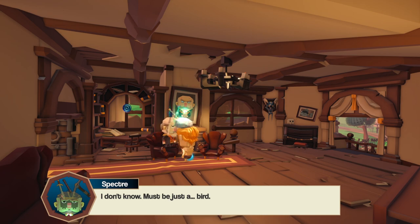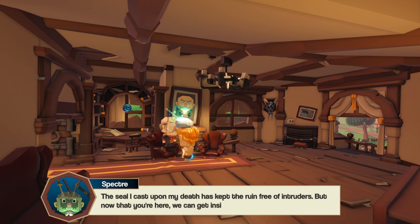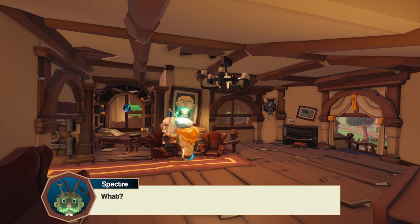I note there's a dragon down there and people are worried about the ghost of an old man. He says not to worry — the ruins were sealed as he expired his last breath by the same spell that bound his spirit to this world. I ask about the giant chicken that keeps screaming and waking me up. He says he doesn't know — must just be a bird. He's definitely evil though — he's got an axe, a sword, and a pickaxe in his head. He explains the family curse matters most, and now that I'm here we can get inside — but first I'll need to recover the rod of domination.